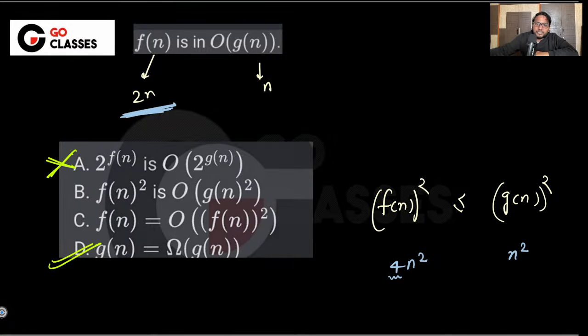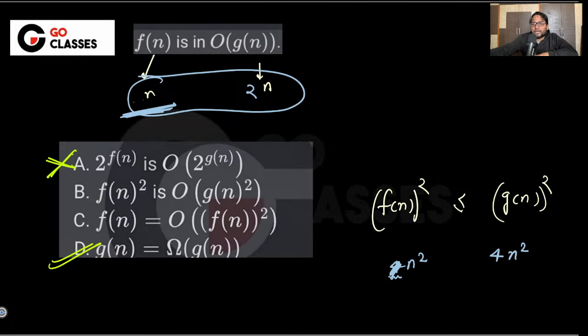Even if you take this as n, and this, let's suppose, 2n, it won't matter. Ultimately, this is also a constant later on, right? This is 4n square, this will be just n square. So you don't need to take a complex function like n cube plus 5 or something, right? You can just take n and just see if the constant can trick you. See, in the exponent, the constant was able to trick you, but here the constant is not able to trick you. So that's why B is the correct answer.